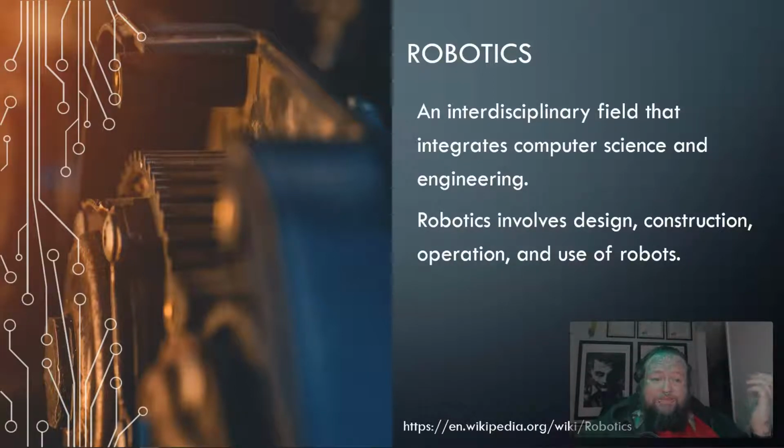So, an interdisciplinary field that integrates computer science and engineering. Robotics involves design, construction, operation, and the use of actual robots. And even nowadays, it's starting to go into more of the ethics of this. If you're dealing with sentient machines, or self-driving cars and ethical decisions having to be made, well, you also have to deal with that philosophy and other worldly considerations of, well, when you're designing this, what effects could this actually have? It's not just making a robot. Maybe, yes, we're designing something that's a lethal automaton, but is that what we want to do, and what other issues come out of it? Is it something that will provide a better world, or is it, I'm just doing my job?